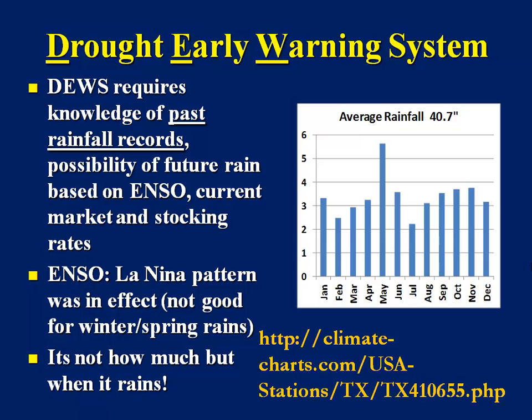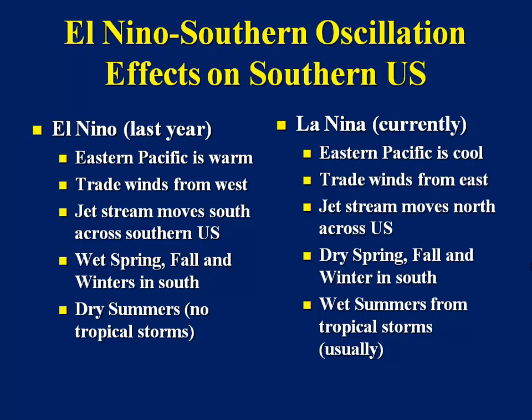Right now, having moisture in the ground will probably help those growing cotton, grain sorghum, and corn, and certainly will help those folks that were astute enough to put in some sort of a winter pasture. But for those of us relying on warm season annuals, native plants, or improved grasses, those are probably still about a month off. So it's more important to pay attention to when it rains — that is, during the growing season, as opposed to the cooler months when plants aren't growing.